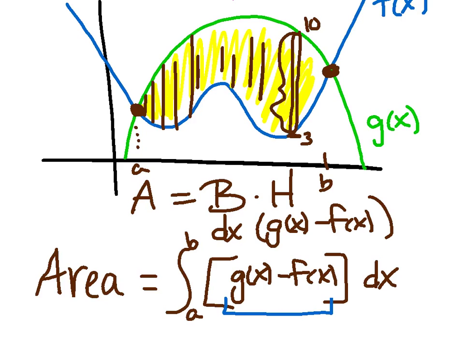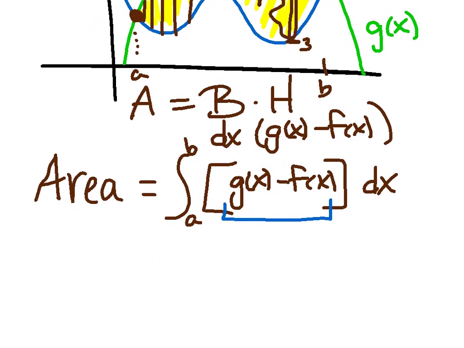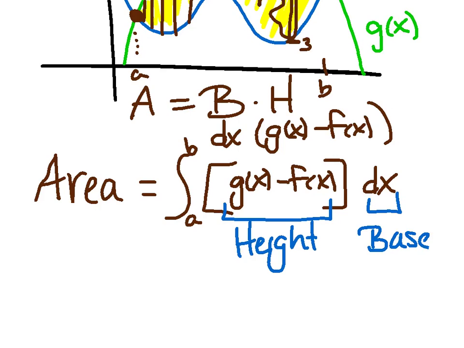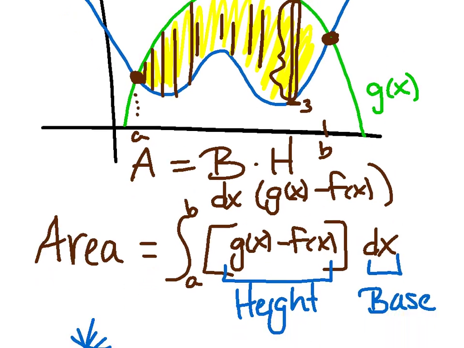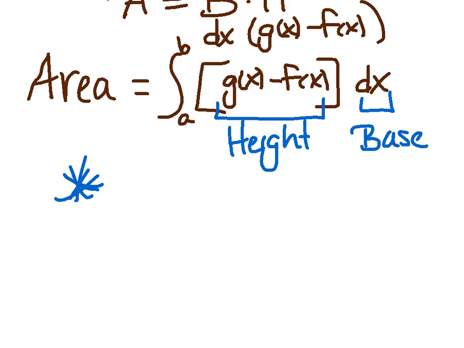So I just want to be clear, this section in my blue here represents the height of the rectangle, and my dx represents the base of the rectangle, the change in x values. And we want that x value to be extremely small. The other thing I want you to star here is if you ever get confused of which number you're subtracting, which I hope you don't, but if you ever do, just say to yourself, it's always upper minus lower. And you're going to use that phrase a million times this year. Upper minus lower.